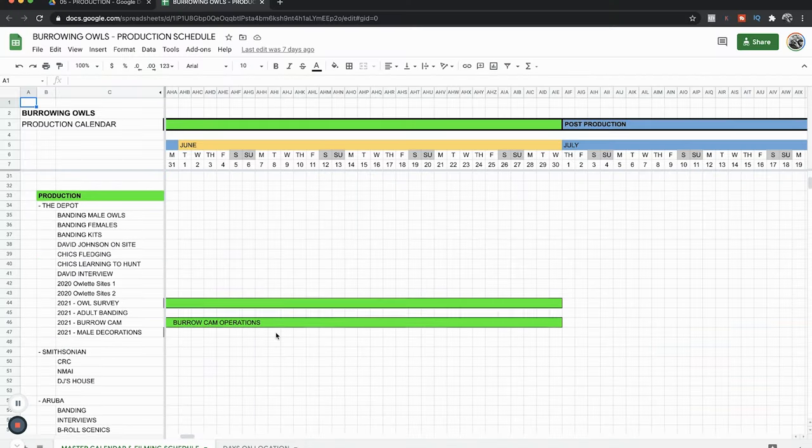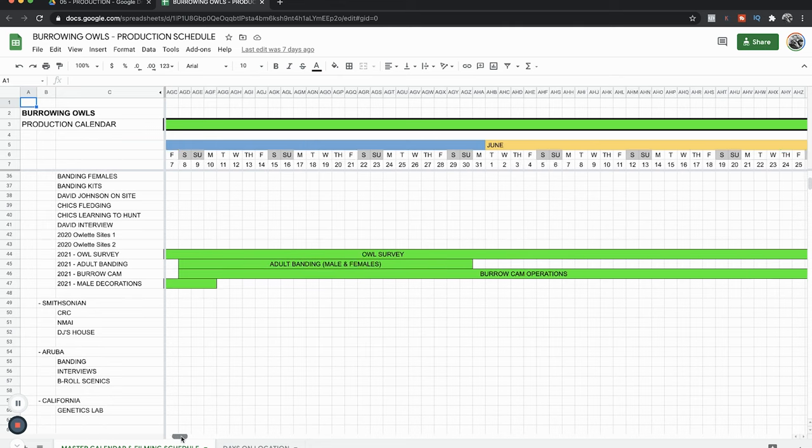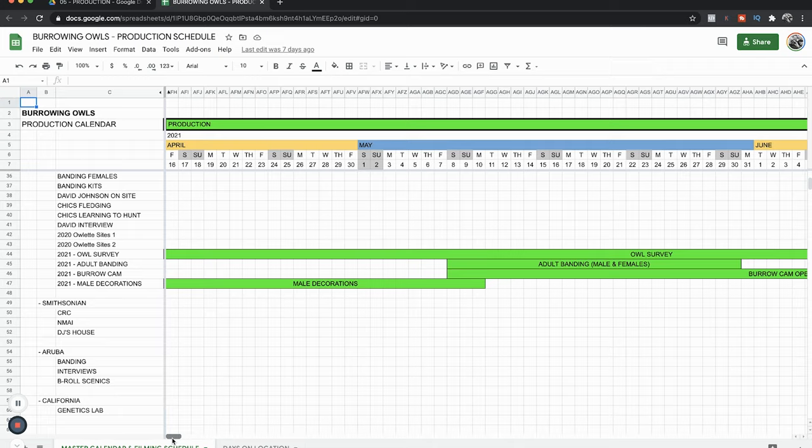After you've raised your funds and you've got everything in the bank — you know the story, you've done your research, planned it out, you've got your budgets and your funding — now it's time to go about scheduling. A lot of people don't really look at this, but I consider it a step because you really have to focus on making it all work. Getting your crew set up, getting your location set up, making sure dates and times coordinate for all elements and everybody's on the same page — super important. I actually create a year's calendar for each film, put my crew in there, and figure out the locations. That really showcases how I go about putting schedules together.